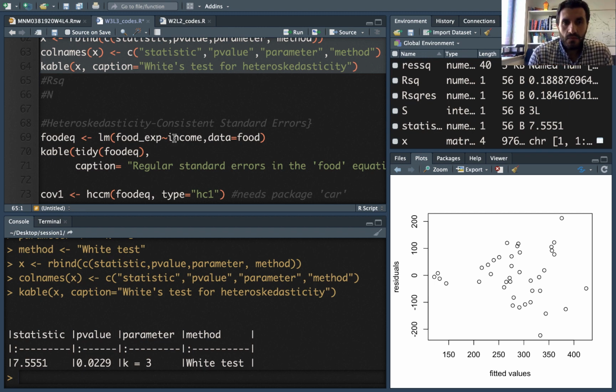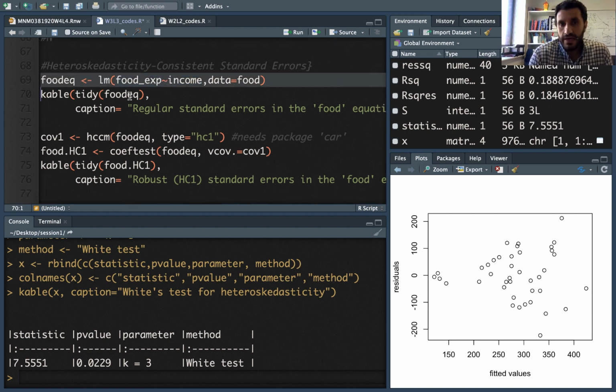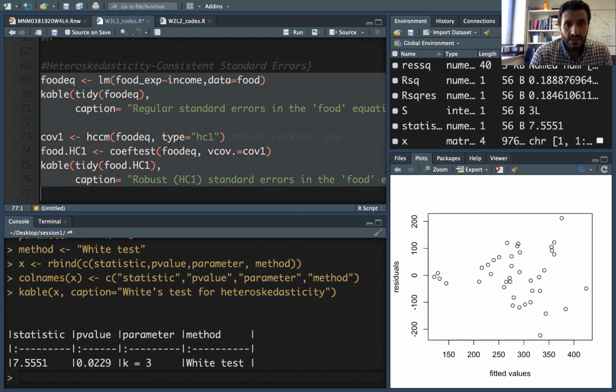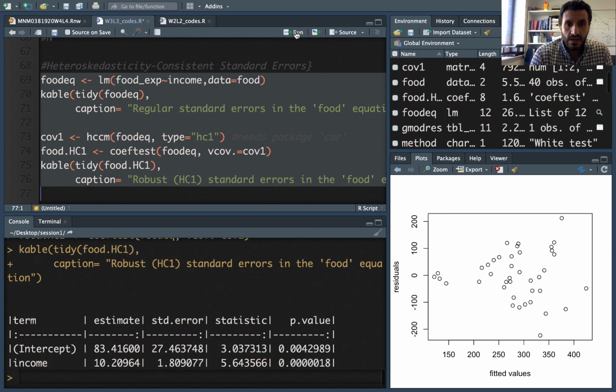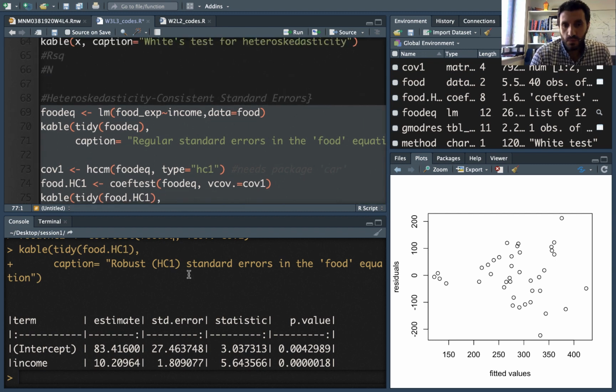And what we could do here is use the HCCM. Again, this is heteroscedasticity consistent errors, and we could produce exactly the same regression as the one we had before, but this time we use the heteroscedasticity consistent standard errors.